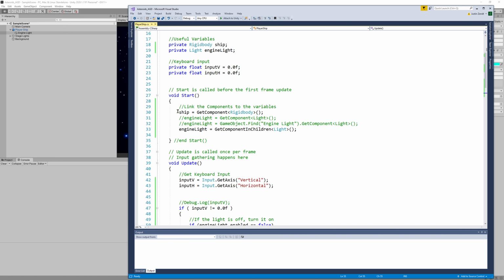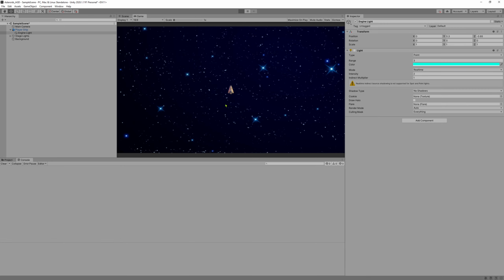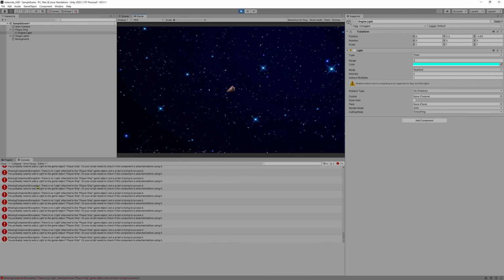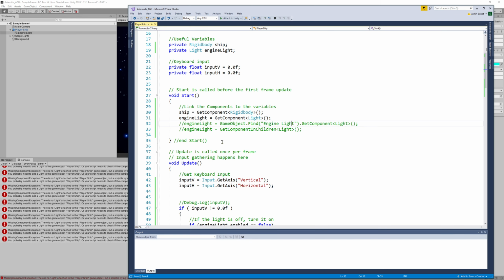I guess let's see what happens if we pull this, and I'm pretty sure it should find the light because it will search the children for the light. So if I switch it to just doing get component, it should search in the children. If it doesn't, we'll see a null pointer exception popping up in the console. There we go. There is no, so it does not search the children. You can see it's very mad and those lights don't work.